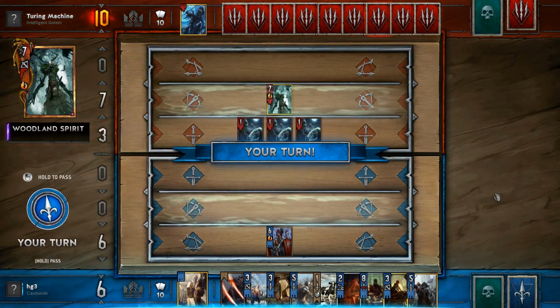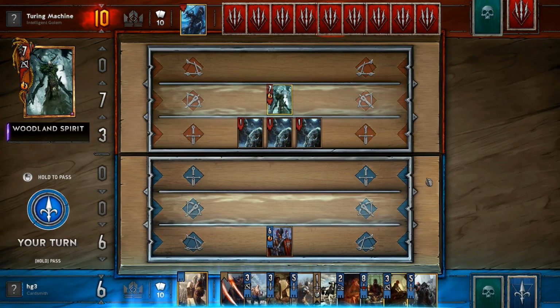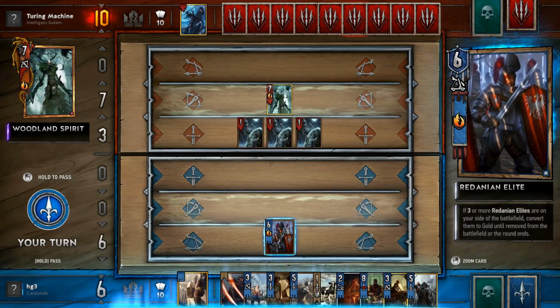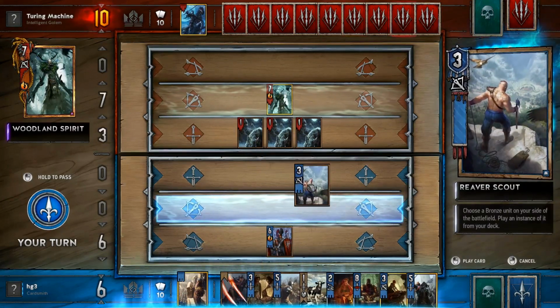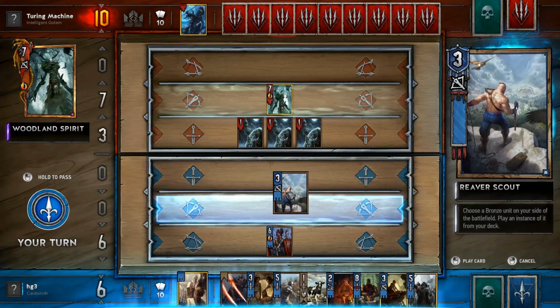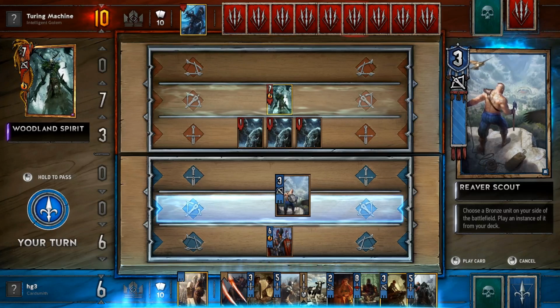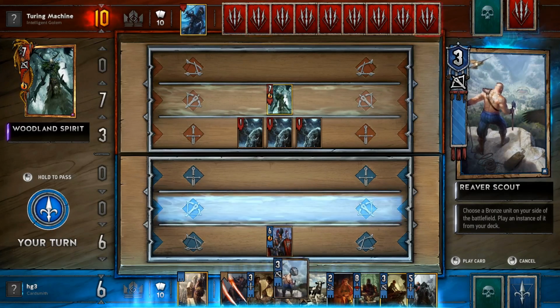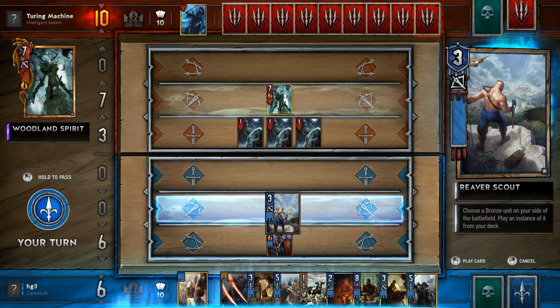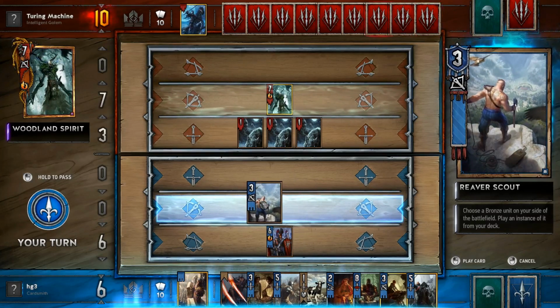This is of course against the bot for the sake of being more of a tutorial kind of piece, and I don't want to be roping players to try and explain concepts on a video. I do that enough in my live stream. So the Reaver Scout is not that big of a hit played into Fog here, and it creates a bit of a threat.